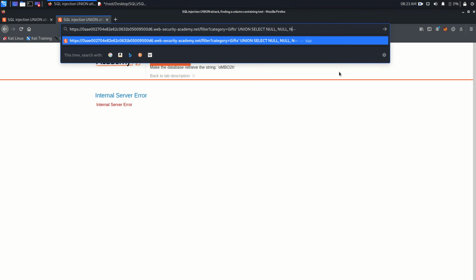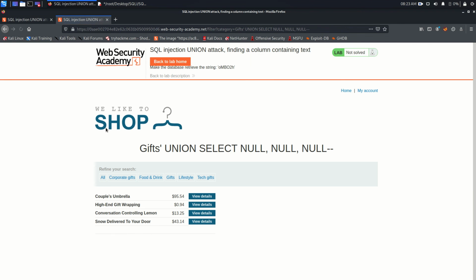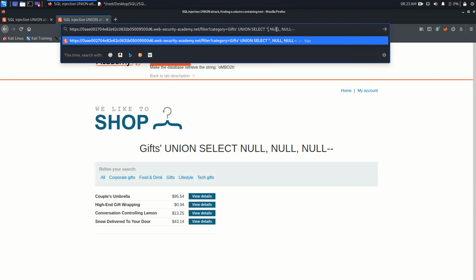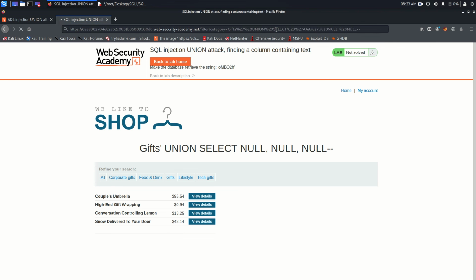So add one more null, and yes, 3 is the valid number of columns. Now we need to identify the data type of the columns, and the data type we need to identify is string type. So we will add AAA and hit enter.